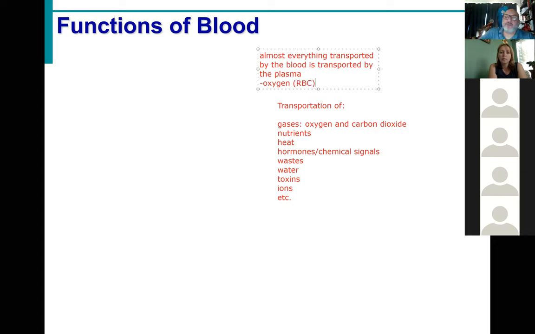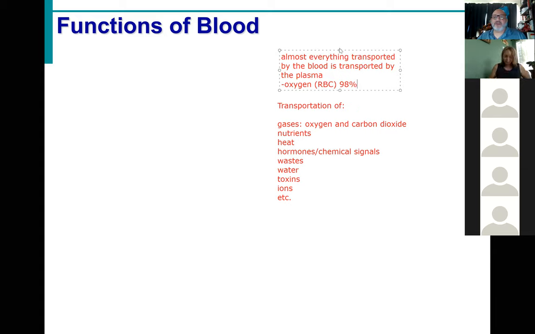By the red blood cells, and as we know, of course, more specifically by the hemoglobin inside of those red blood cells. But we will talk about that as well. Something like 98%, 98.5% of all the oxygen is transported by the hemoglobin in our erythrocytes. And only about 1.5% is transported in the plasma. So technically even the plasma does transport some oxygen, but is 1.5% of the carrying capacity of your blood going to be enough to meet the needs of your body? No, of course not. Absolutely not. So instead, we have to rely on that hemoglobin for getting all the oxygen that we need to the parts of the body.